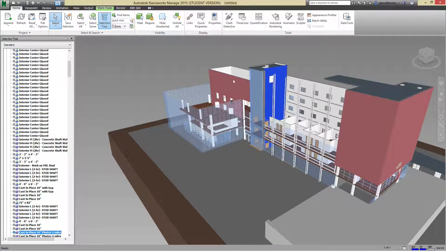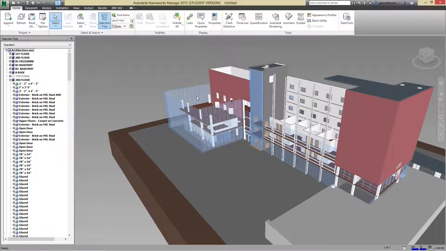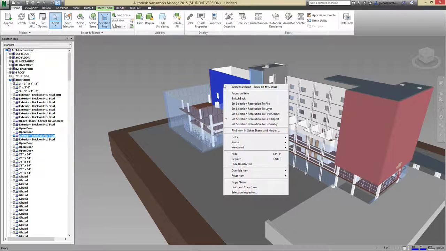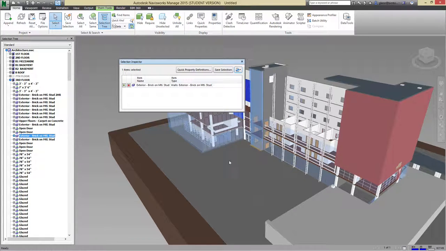So does it tell you the information the designer put in? Like, can it tell you how much money it costs and how much time it takes to install? Well, it does ultimately in terms of the properties, but sometimes it's a little hidden from you. Okay, so you say selection inspector. Okay, and it's just giving you the name and the type there in terms of what's going on.